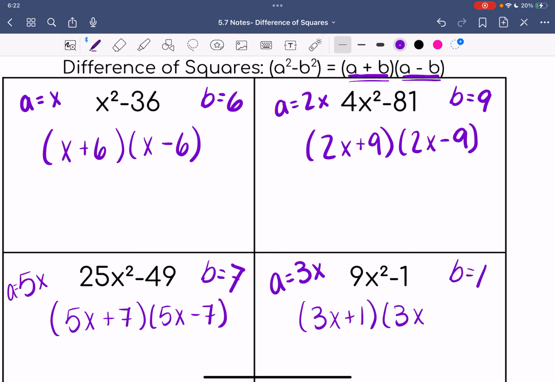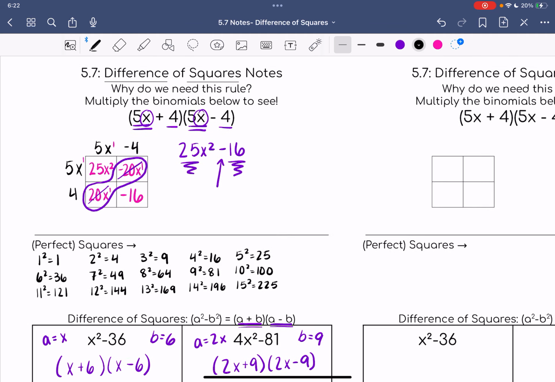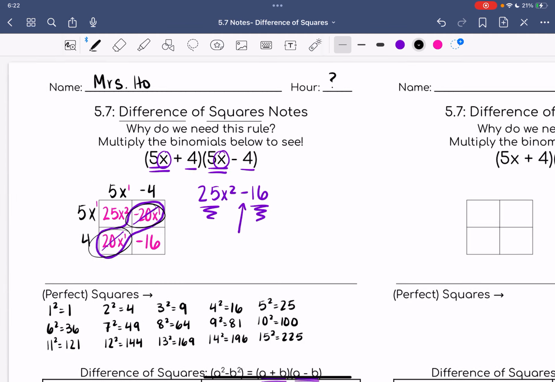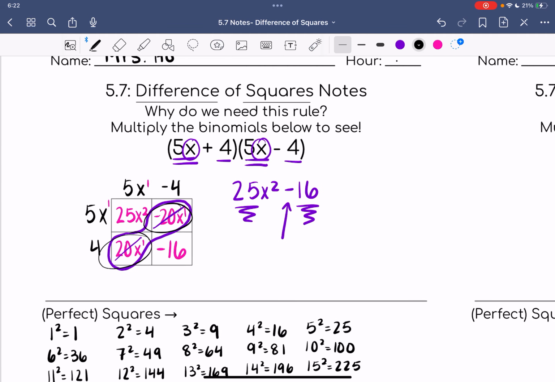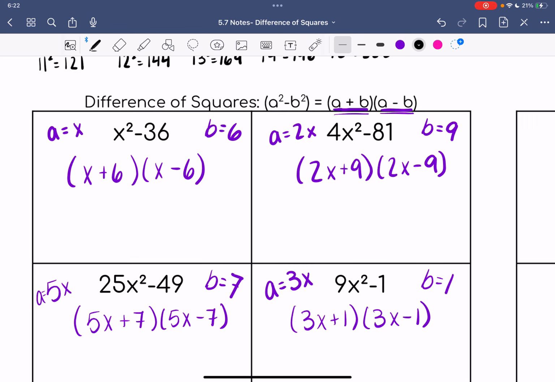So you guys will start seeing that this is super, oh, I messed up there. 3x minus 1. So it's got to be 1 plus and 1 minus, because that plus and minus is what makes our middle terms cancel out. If we remember back up here, that's what made those middle terms cancel out. So things to remember, has to be perfect squares, and it has to be a difference. It has to be a subtraction.